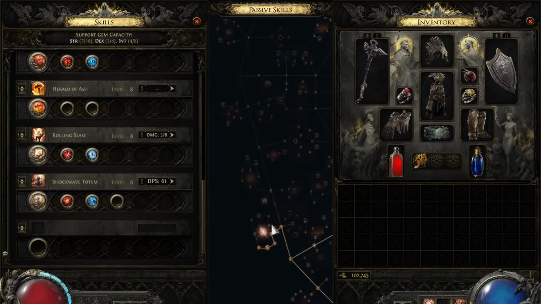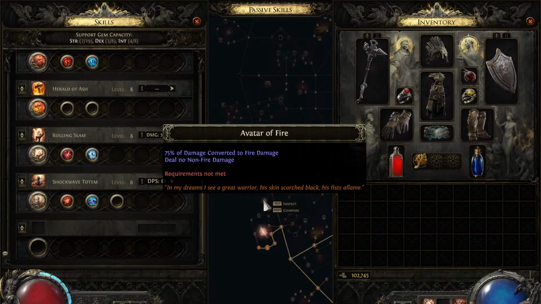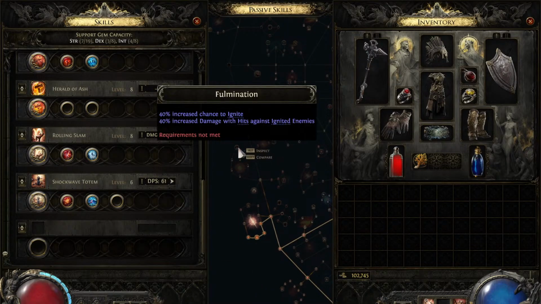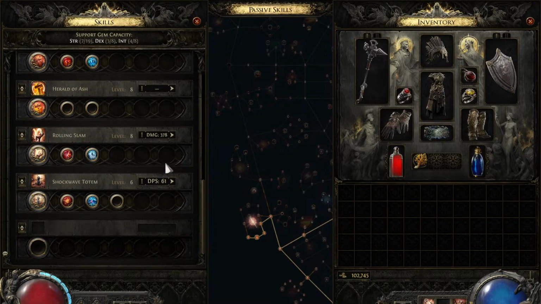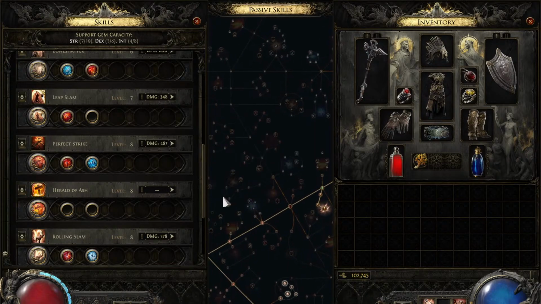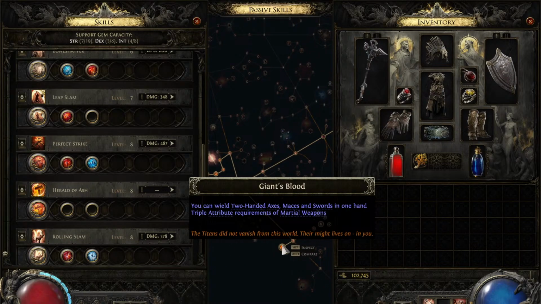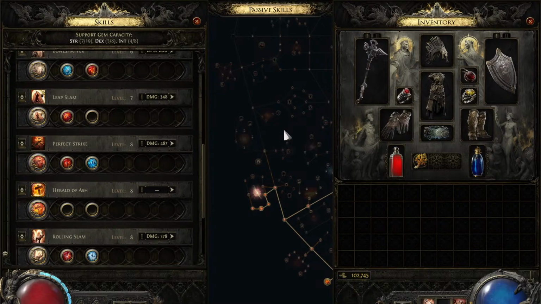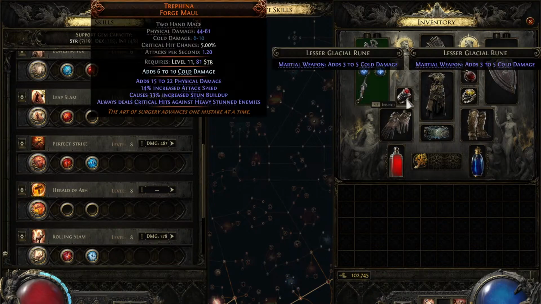Avatar of Fire is bad. Because you only get 75% of damage converted to fire damage, but then you deal no non-fire damage. So you literally are stuck with 75% damage. I guess you get the benefit of being able to use the fire curse and all that kind of stuff, fire penetration, whatever you need to do there. But does that make up for the fact that you're literally dealing 25% less damage? I don't think so, right? I don't know. Is anybody using these? I should probably look on PoE Ninja, huh?